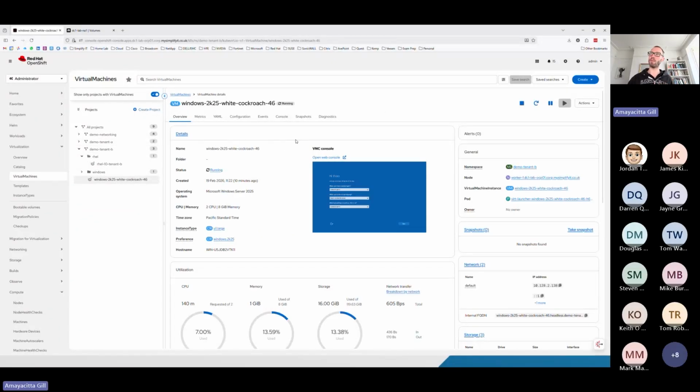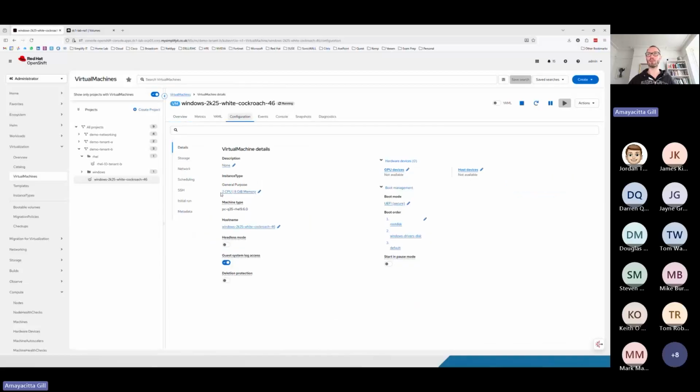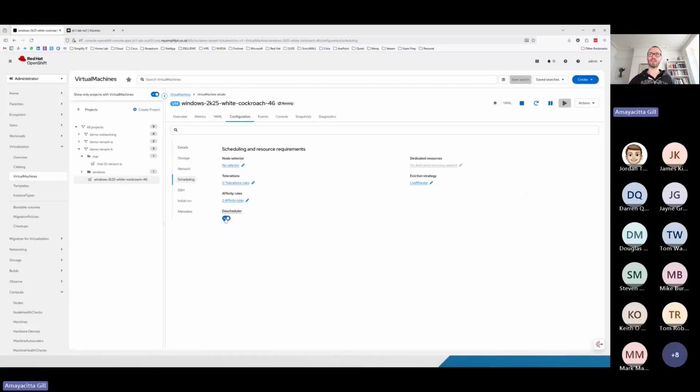It will try and keep it on. So if I went into this VM and shut it down, the control plane will turn it back on. If I don't want that to happen, I have to go into scheduling and deschedule it. So it's a slightly different paradigm. Kubernetes is trying to keep things up and running ultimately, and it will try its damn hardest. It will restart things. It will try and keep things online.